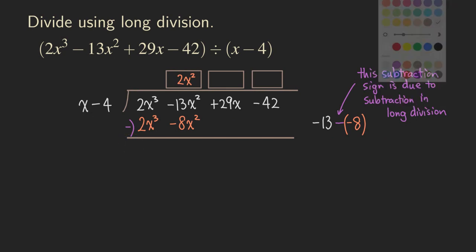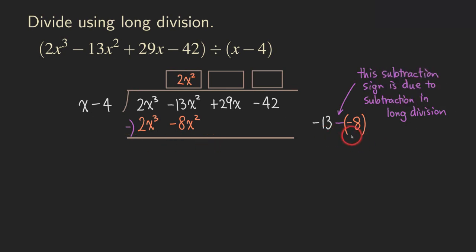Okay, so now we can do the subtraction. It becomes quite obvious what this would give you, because that's -13 minus -8, so that will be +8. So we are going to get -5 right here. And then see that the x squared, all you need to do is to just bring it down, right? So there is no need to worry about the x squared. That's why I said we only need to worry about subtracting the two coefficients.